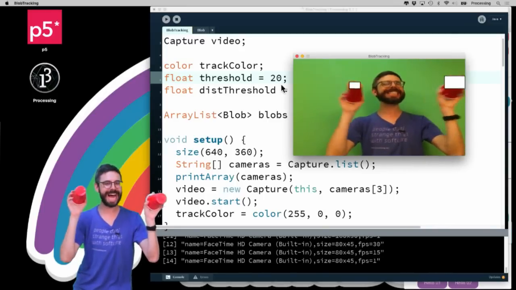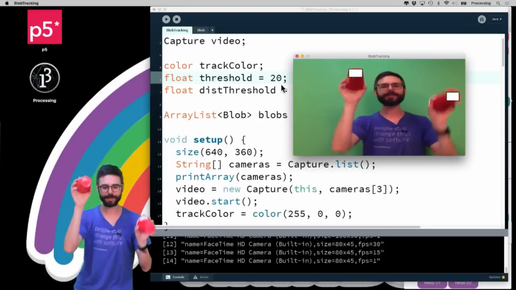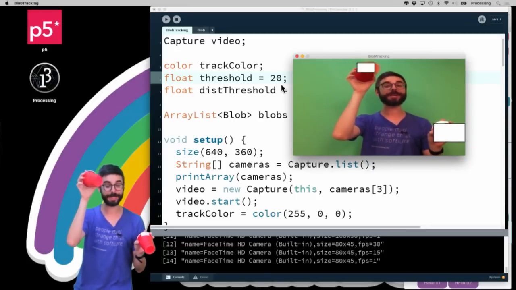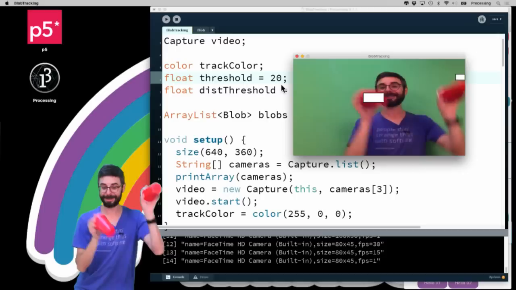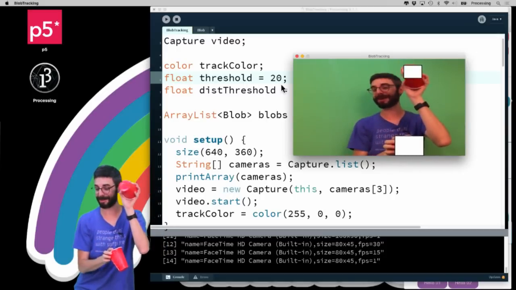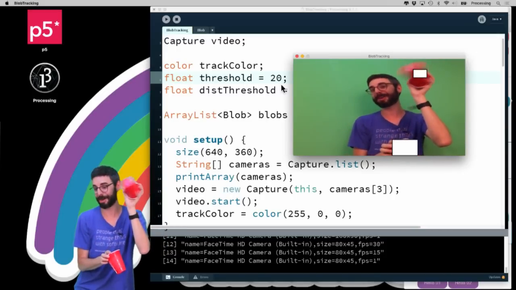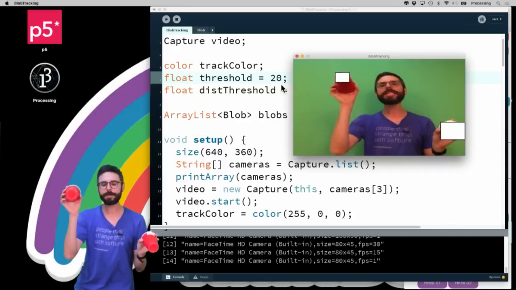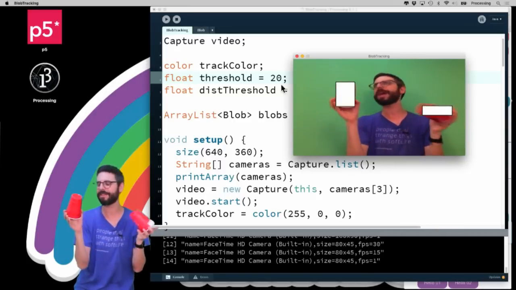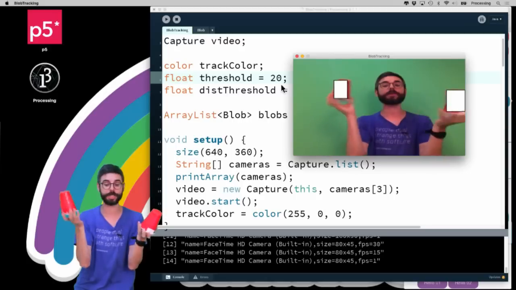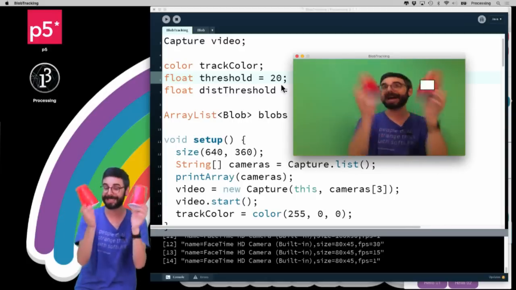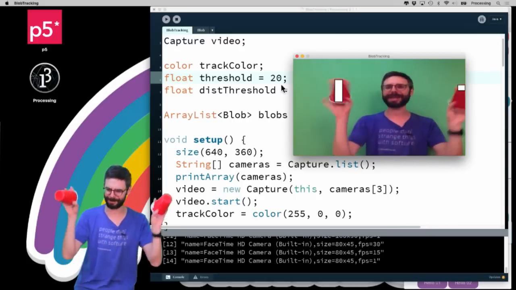This blob is going to be found first because of the way I'm iterating through the pixels, so this blob is always going to be blob 0. But now this cup is going to be blob 0. So these blobs don't have ID numbers. There's no way to track them over time. However, that is something we could add, and I'm going to show you how to do that.